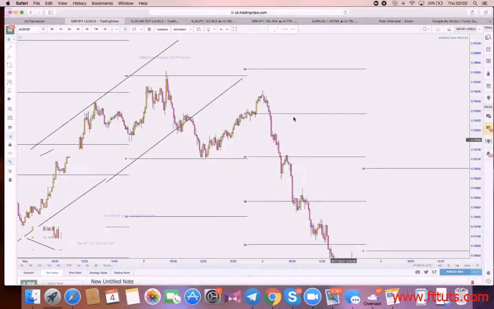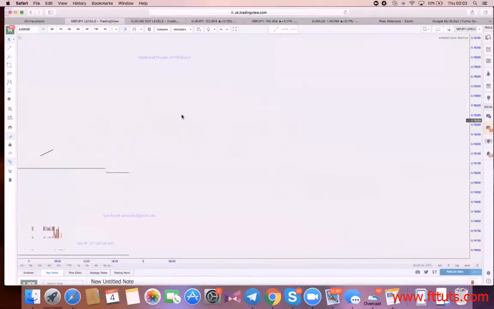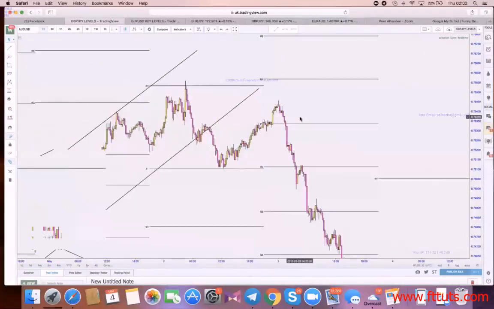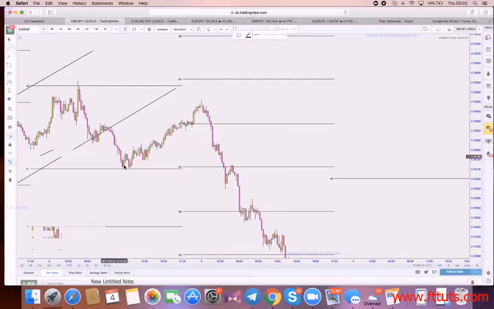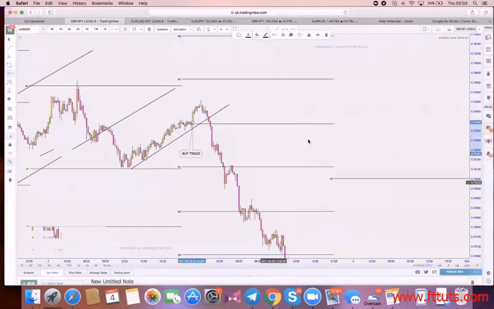Good, good. The day begins. The price is holding above the pivot, right? Yes. Come on, guys, say yes. This is my reference line, right, guys? The price is holding above the pivot. This is a bullish engulfing candlestick. Applying the same principle. Just see the funny thing in this method. This is your buy trade based on the same principle.